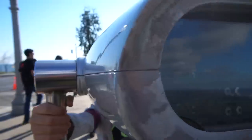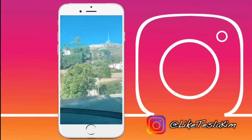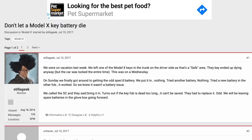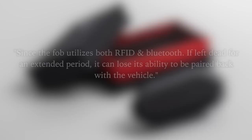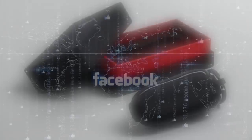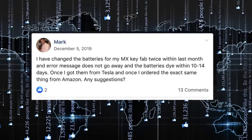Over the next week, we spent time with family in Southern California. While there, I came across Tesla owner forums discussing a possible design flaw in the Model X key fob. According to owners, the Model X fob — at least at some point during production — was not equipped with non-volatile RAM and can lose its unique ID with a total loss of power. Tesla even told one owner that since the fob uses both RFID and Bluetooth, if left dead for too long, it may lose its ability to be paired back with the vehicle. I also came across our own Uncle Mark's post, who had an equally mystifying but not identical issue with the Model X fob.